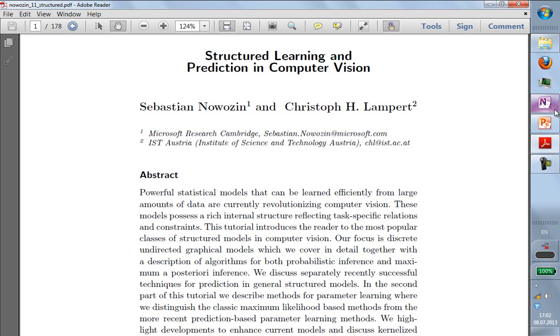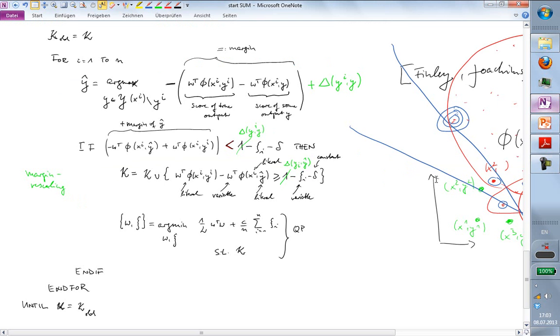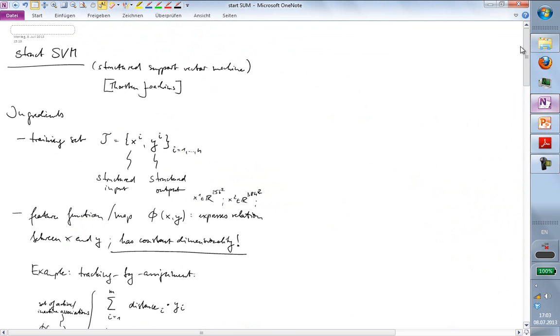Okay. So overall, we have seen a way to learn the parameters in, for example, a Markov random field in a supervised fashion by providing ground truth training data, combining pairs of structured input and structured output.